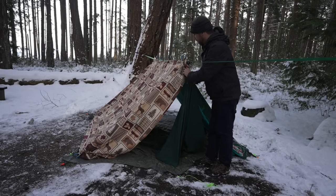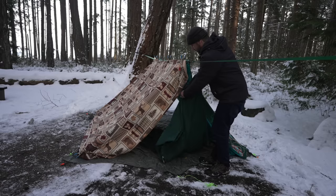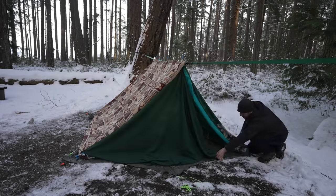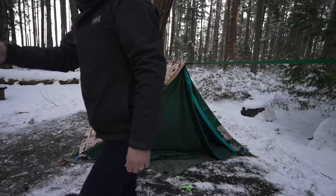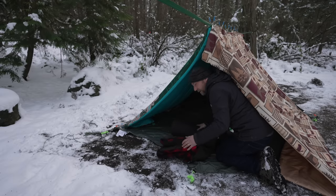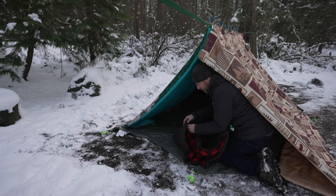Let's see if I can get a wall up here. Looks are starting to roll in from the serious campers here. Hasn't anybody seen a grown man sleeping in a blanket fort before? They were all out of tents. I'll put down this sleeping bag, opened up as kind of a nice floor.